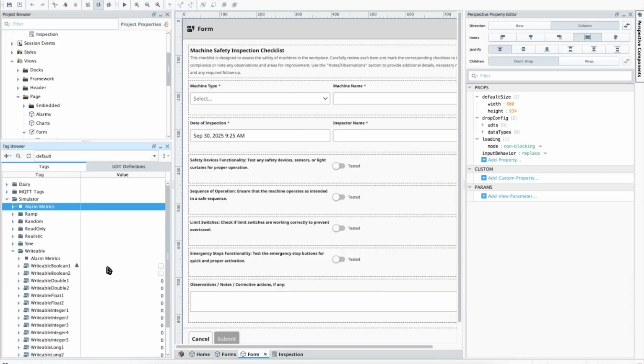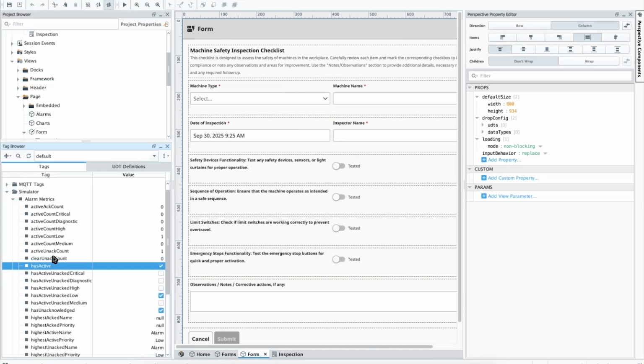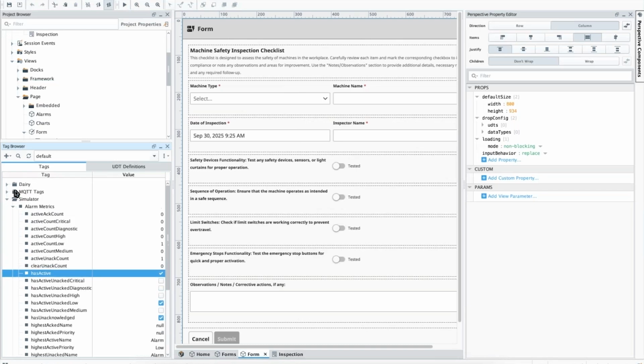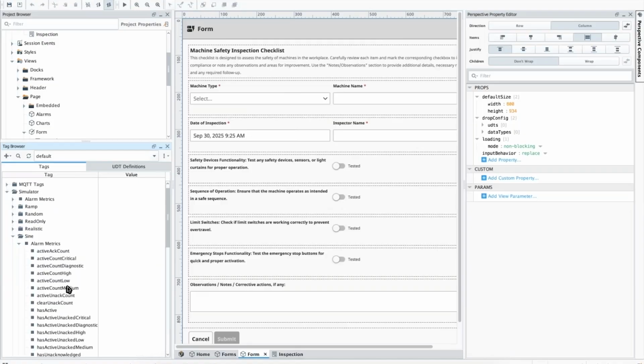So let me go down here. I'm going to make an alarm go active here. Go to read write. And so if I look at my alarm metrics, you can see that I have one that is active. We have something active in that particular folder, and it's for anything that's in this folder and below. Of course, if I look at the individual folders here, like this one does not have anything active, but the writable one sure does because that one is active.